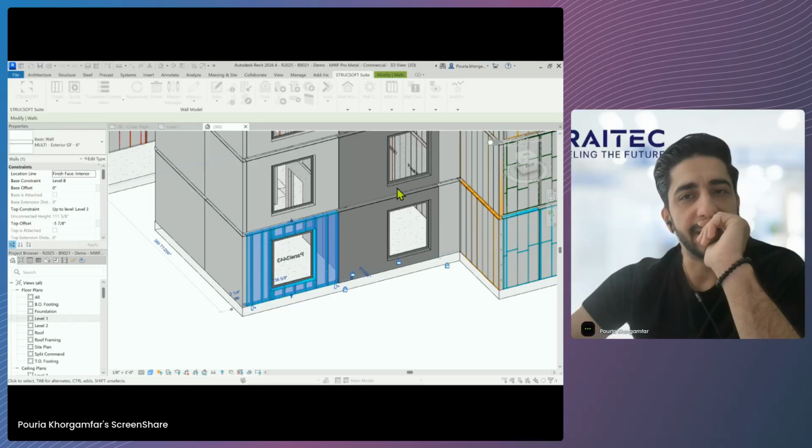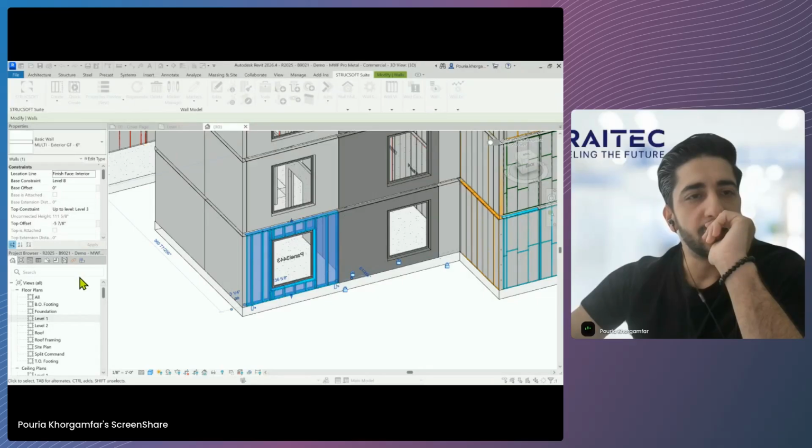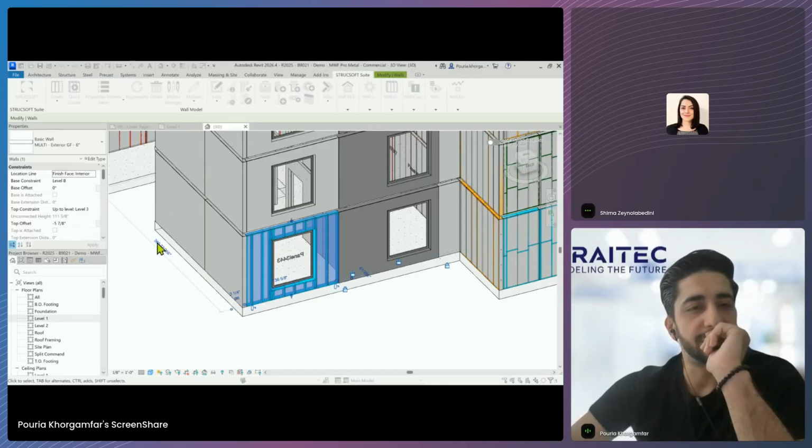It gives you a preview of that panel and how it's going to look with the current configurations. And over here, you would see the familiar functions that we had in the older version: studs, panel direction, tracks, and all the way to fastener counts, all of the features that we had.